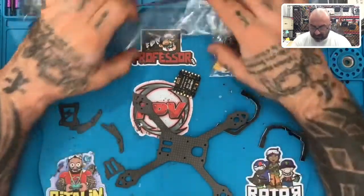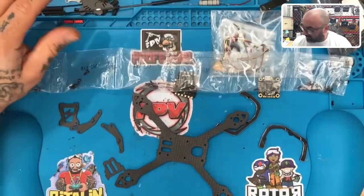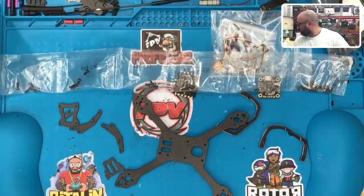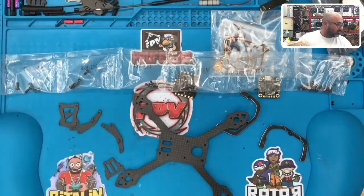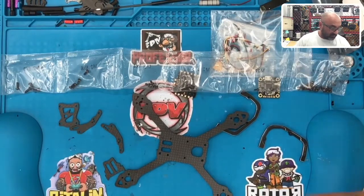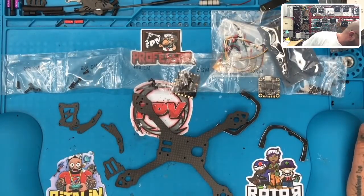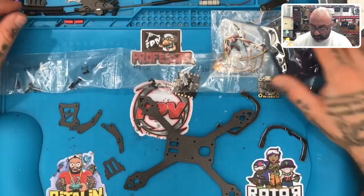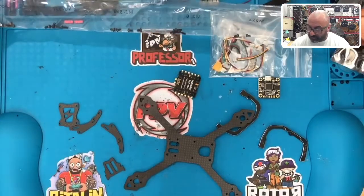So right off the bat, looking at this, how the hell do they want us to mount? It's like we're missing. Man, that's a bummer. Hold on. So I can see where that would be aggravating to start. It didn't fall out. There's the ESC, so that's everything. Nothing in the other bags. All right, so we're gonna have to come up with something for that just to get started on this build.